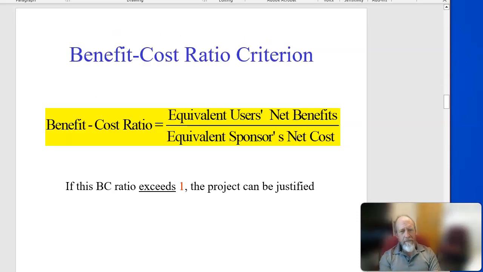So let's look at the criteria, benefit to cost ratio. The benefits typically are benefits to the users. Costs, typically costs to the sponsor. You want this to be bigger than 1. You want to get more benefit to the users than there is cost to the sponsor. And what I mean by cost to the sponsor, well, that'd be cost to the government. Government may get benefit, but the government's probably going to be doing most of its projects for the benefit of the users, which are essentially the citizens of the government. When you build an interstate, yes, the government does get a benefit from that interstate or road or bridge, but the users are the ones that truly get the benefit.